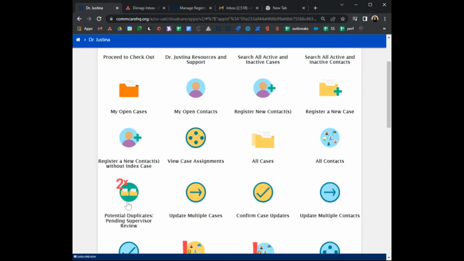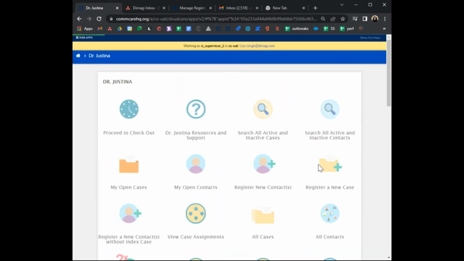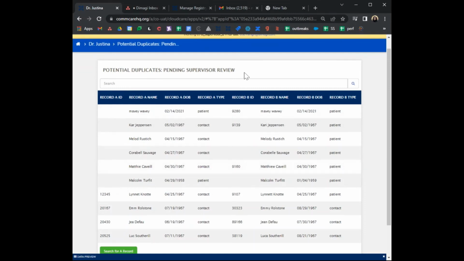So as you can see, this is also a green module. The reason we made it green is because it's a case list that will include both patients and contacts. So both of the colors have been mixed together. So now I'm taken to the actual case list, which includes the duplicate pairs to be reviewed for a potential resolution. So you can see there's record A and record B, which should be treated as equal duplicate records, but as you can see, there are both patient pairs, contact patient pairs, and even contact pairs.